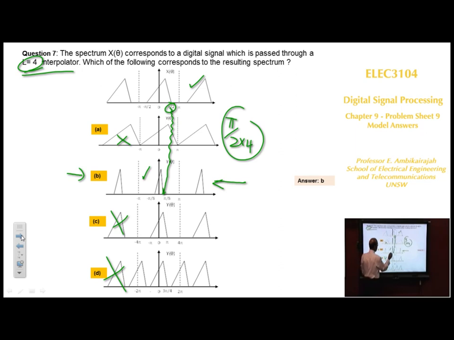Having said that, this spectrum will be there. This is correct. So the remaining ones have to be there. There should be another one, and then there's there, and there was another one, and there's another one. So 1, 2, 3, that half, 4 will be there. This should have been given in this question. This was not given, but this is the closest answer that you can give. So fundamentally, you need to get this part right, which is pi over 8. So B is the answer for this question.